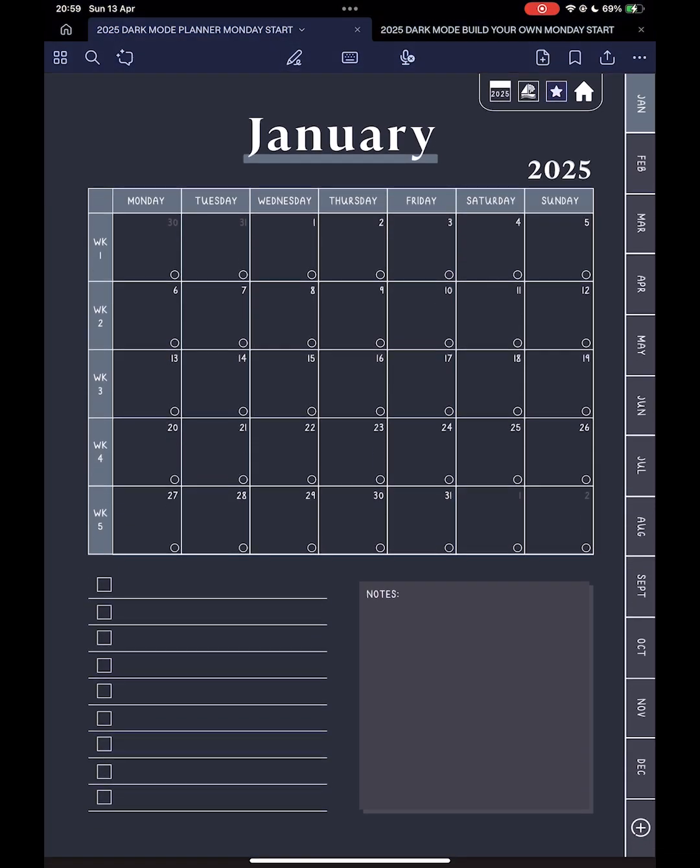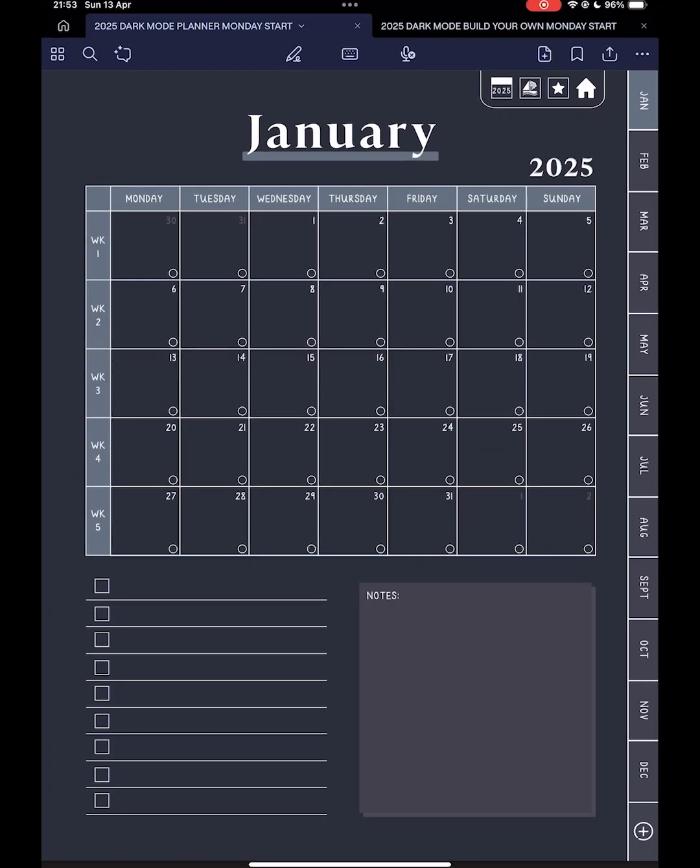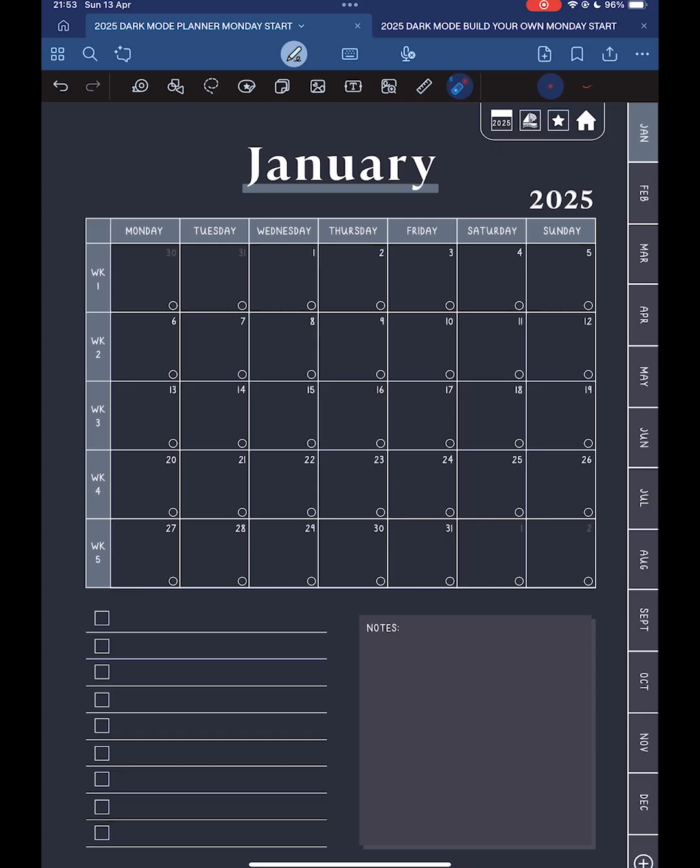This page lets you be more organized by giving you designated space to put your templates for the current month. However, we will cover how to add templates to this area in this tutorial later. Let's get back to learning how to navigate between monthly, weekly and daily pages. To access any of the daily pages of the current month, you simply click on the square with the date listed on the calendar.